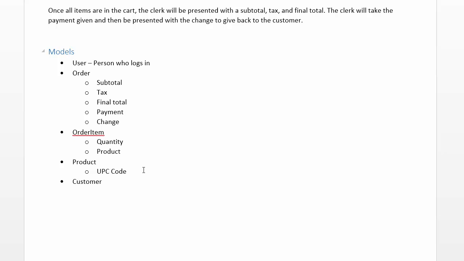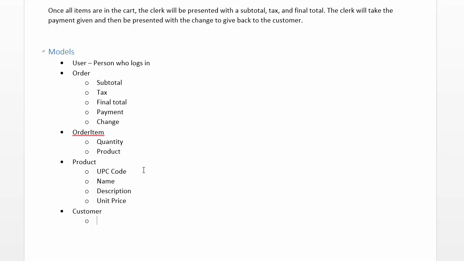Products, so let's talk about what other properties we need. A product, easy one, will be a name. There'll probably be some sort of description. There's going to be a price, maybe we'll call that a unit price. What else could we put in here? We'll make this organic and go on our way.